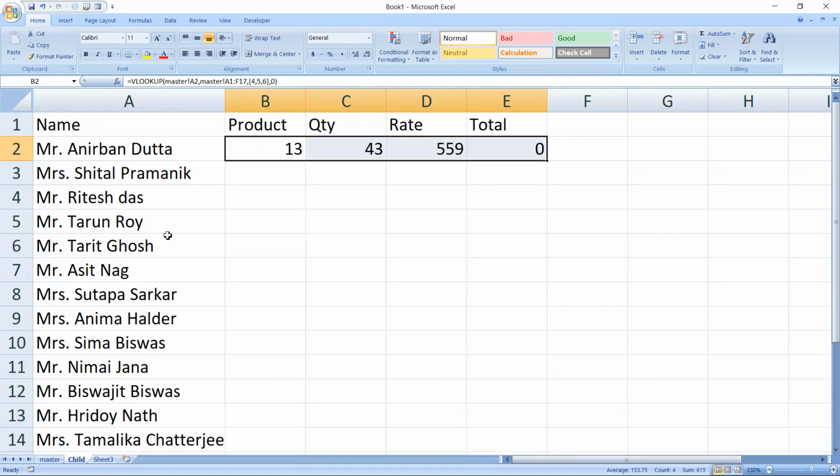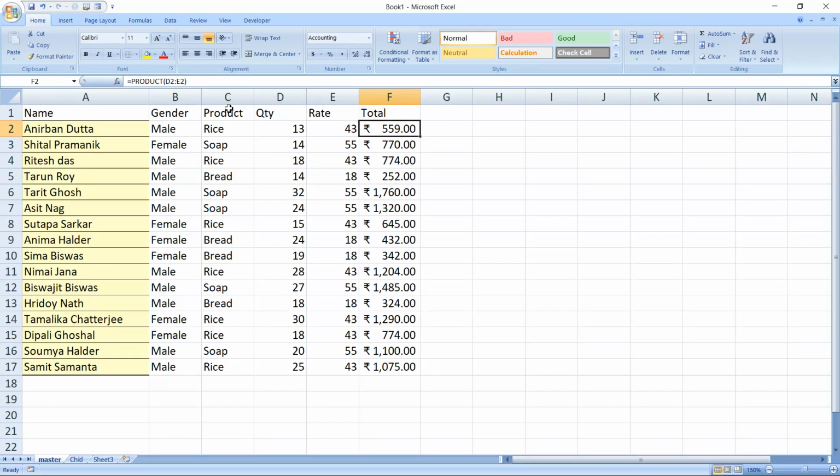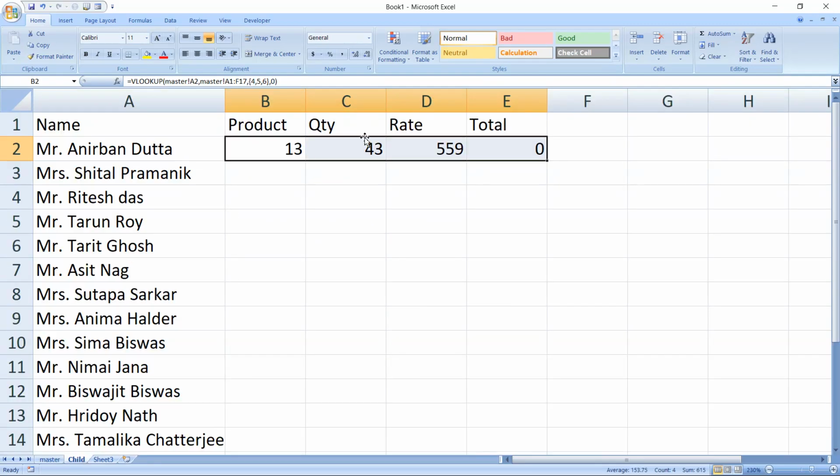There is nothing such as total, there is product, rate, total. I made some mistake. So for the product, it won't be 4, 5, 6, it will be 3, 4, 5, 6. So that's the error in my formula.